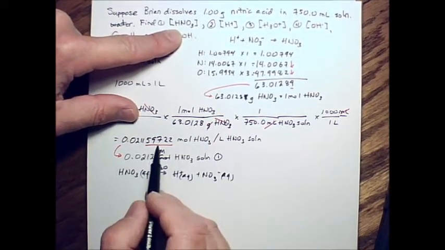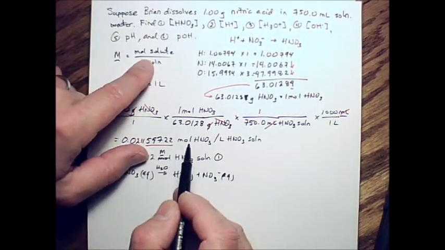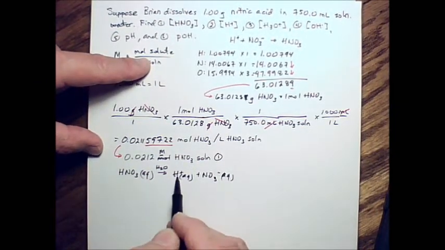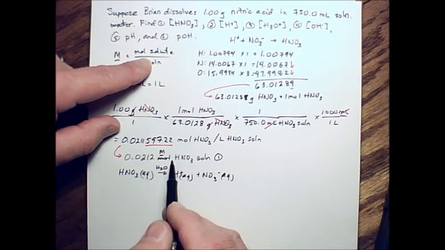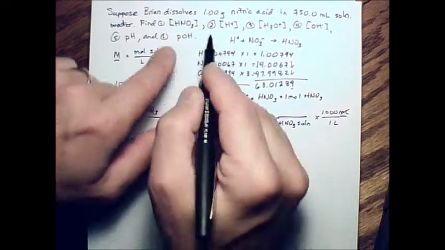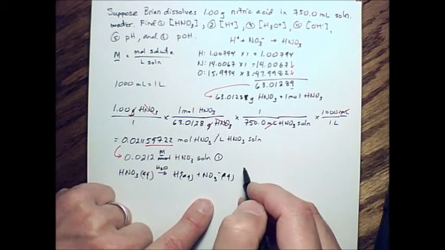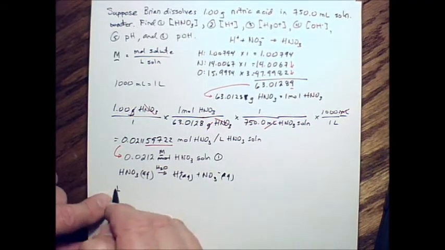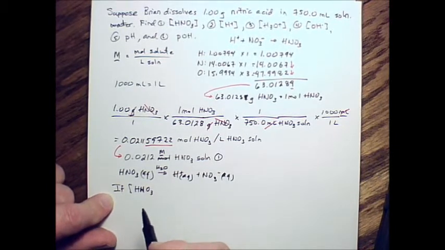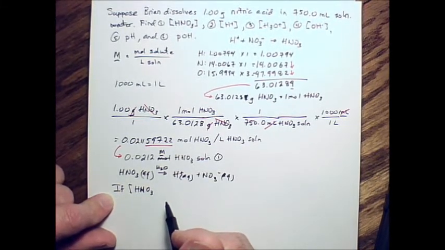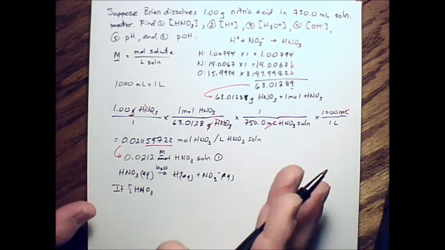Okay. Moles on the top of the fraction here is a counting number. So for every one of these, I get one of those. Therefore, the moles on the top must be the same every time. And therefore, this concentration is going to equal that concentration. Okay? So, if the concentration of HNO3, because it's a strong monoprotic acid, and only because it is a strong monoprotic acid, every hydrogen ion dissociates. Remember our first lab in the acids and bases, we had to neutralize vinegar and a strong acid, and it took forever to do the vinegar? That's an illustration of this process.